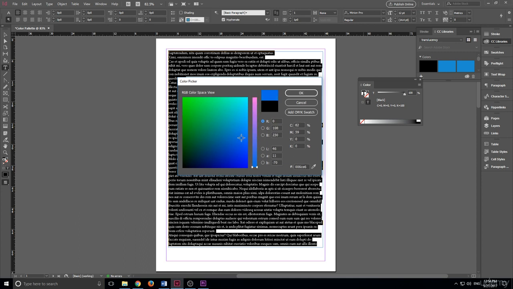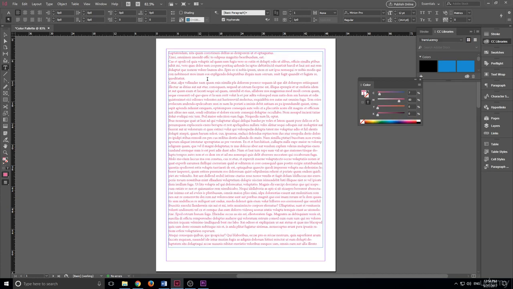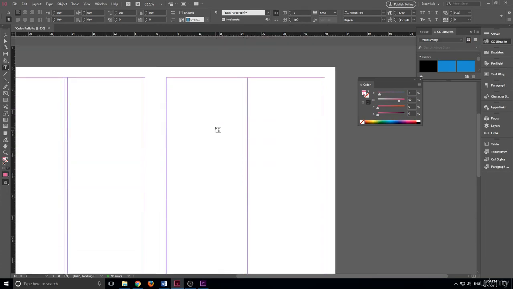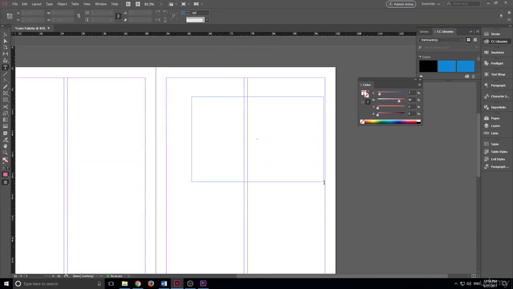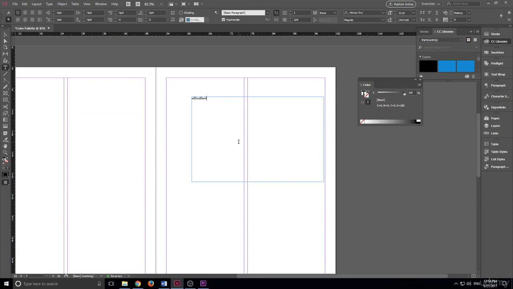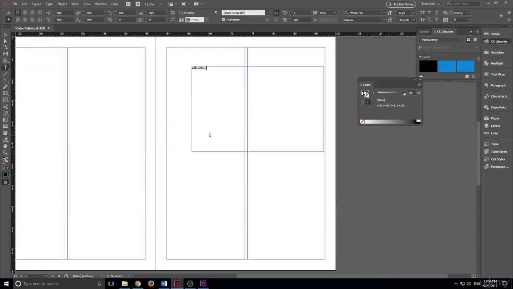And we can move this around. We can move these experimentally and just find the color that we want. So let's say that we wanted to end up with this pink here. So if we click OK, it's going to create that pink. But now, if we create another text box here and start typing, you'll notice that there's no way we can get back to that pink color. It's just not saved anywhere.